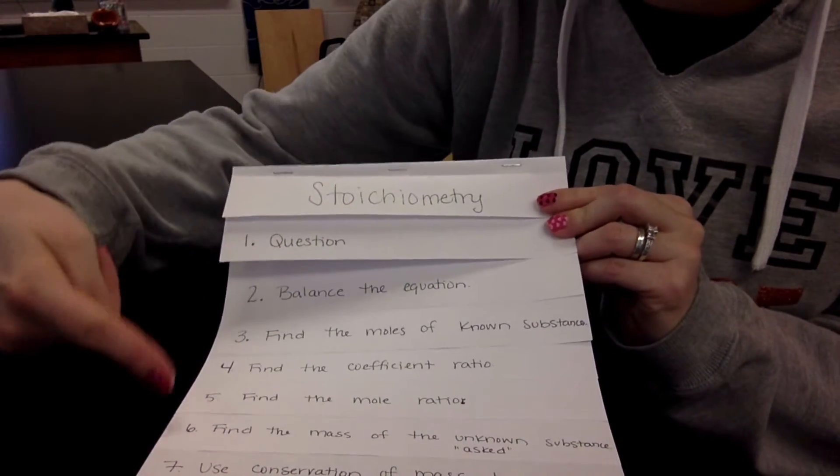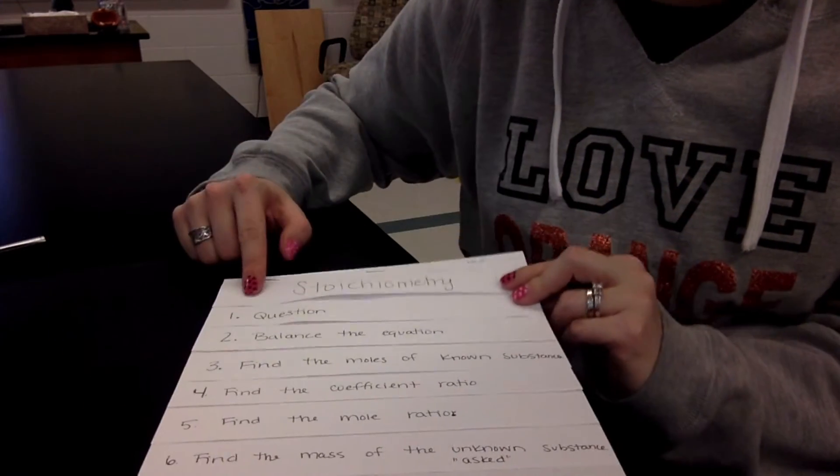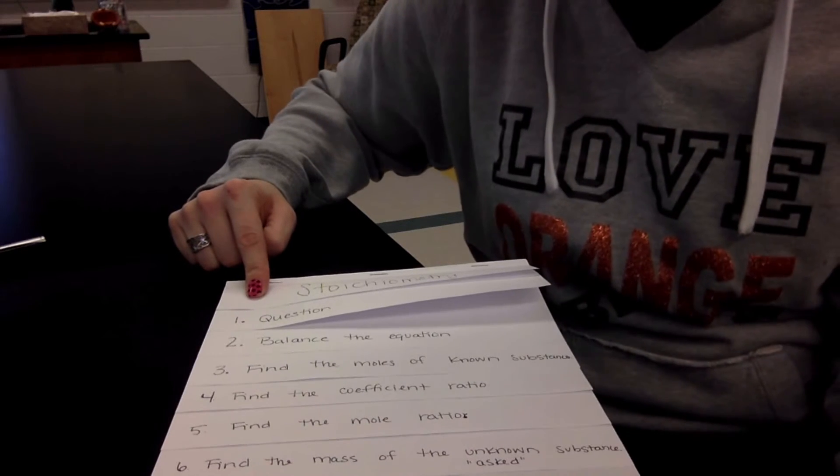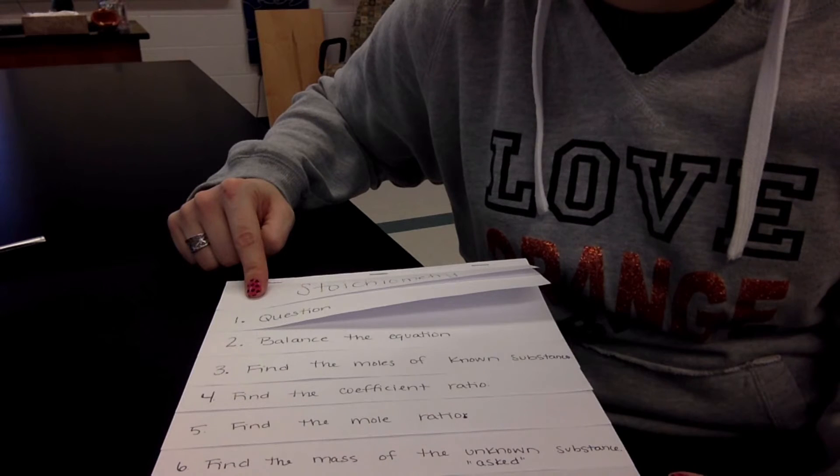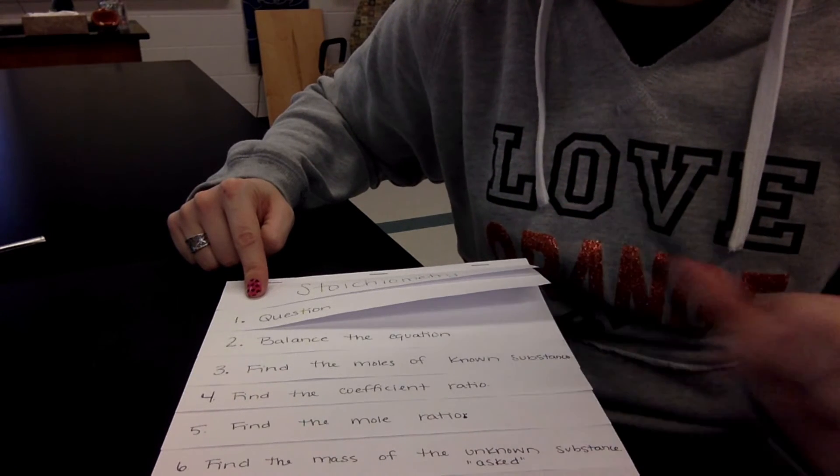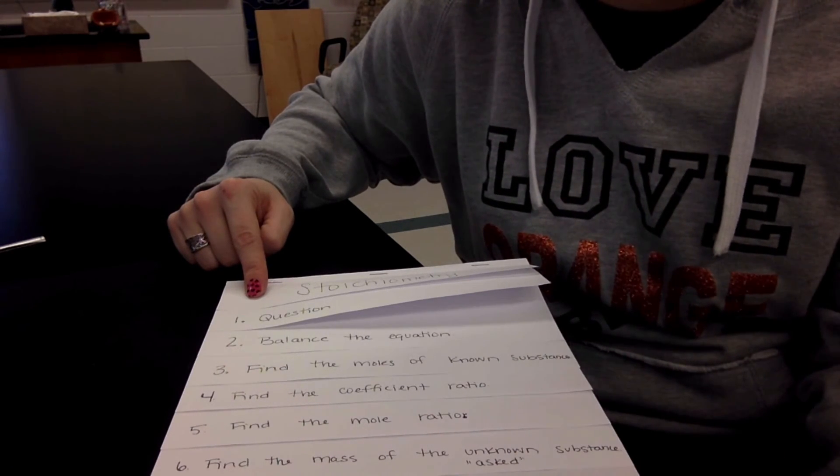So I'm not only going to have what you should be doing for each of the steps on each line, but an example following each of the steps on each line. So again, this is your goal today in class is to make this little foldable. Make sure you have all of your titles and all of your numbers done, and tomorrow when I come back we are going to go ahead and fill in all of the information.